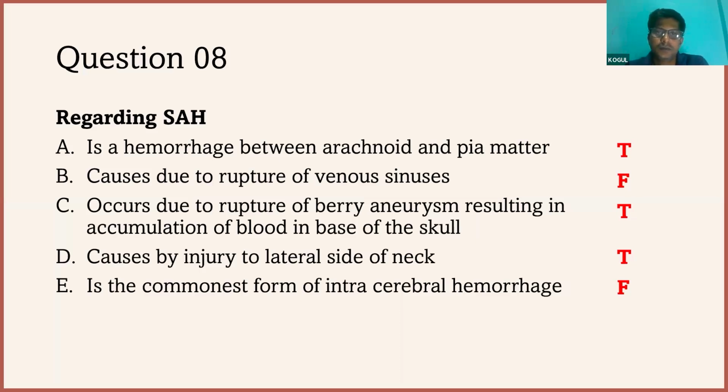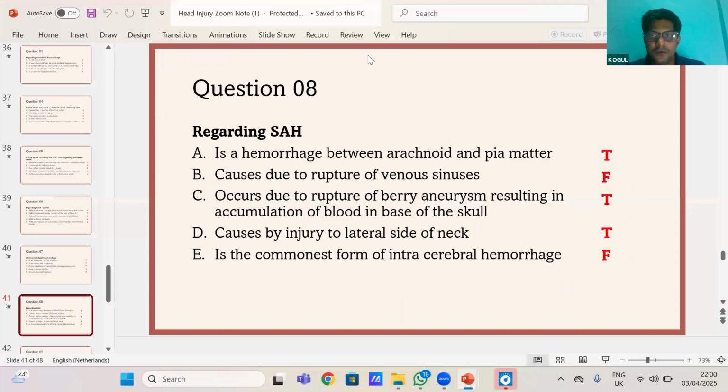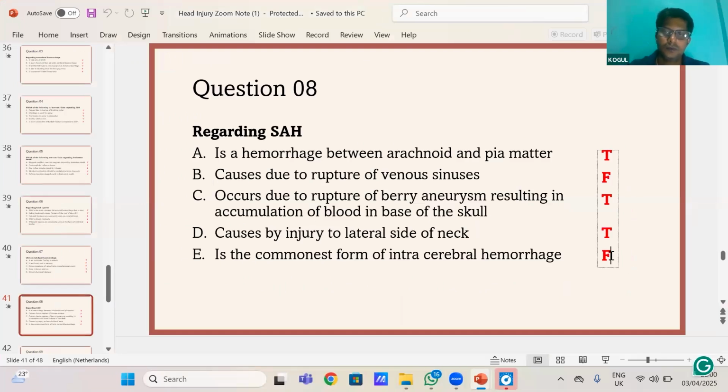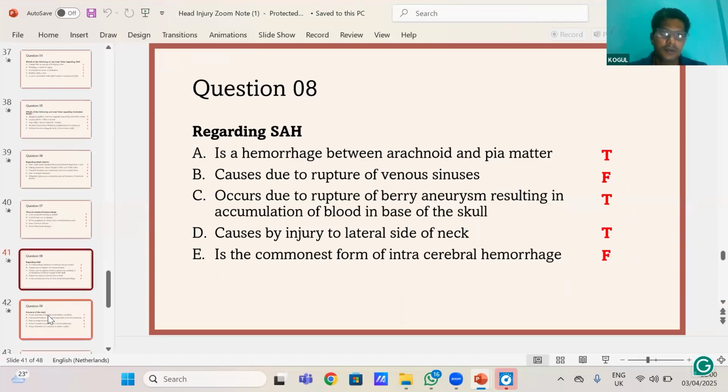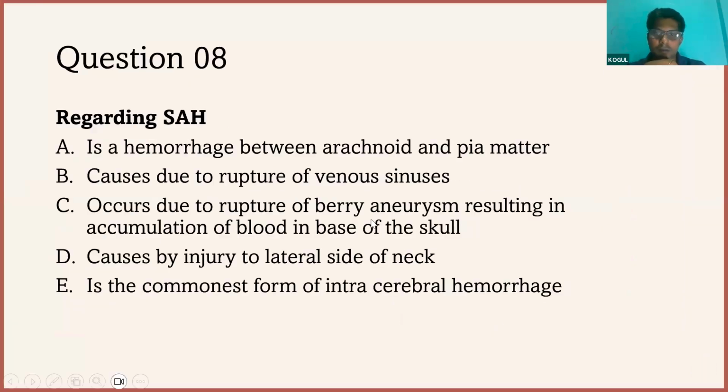It's the commonest form of intracerebral hemorrhage. I told you, no, that is true. I think it's mistakenly labeled. Commonest form of intracerebral hemorrhage is true. This is wrong; false is wrong. This is true. So that is true. Mistakenly it became false. And we'll see in the next topic, next question.